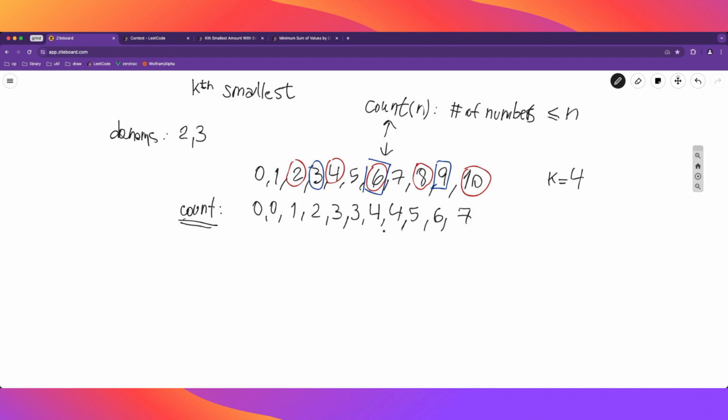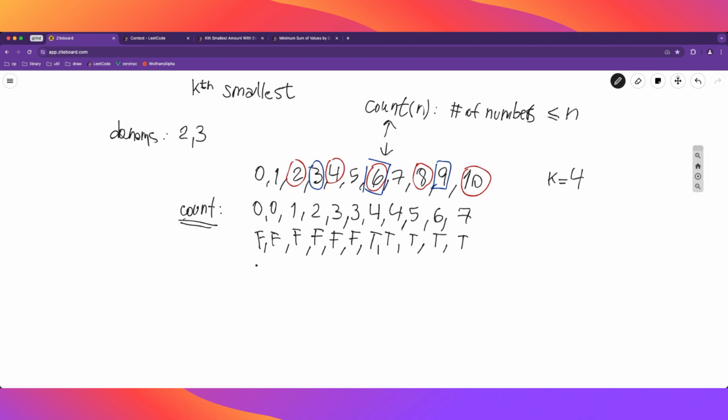So we can break down these values into the ones that are greater than or equal to k. So this is greater than or equal to k. This is 2. All of these are greater than or equal to k. And this is not. This is less than k. These are all less than 4. Okay? So when you have something binary, you can do binary search, right?